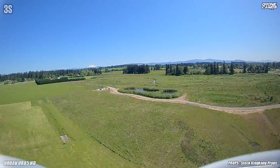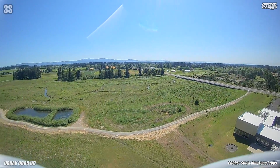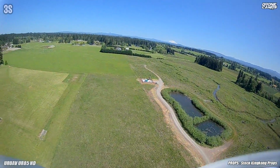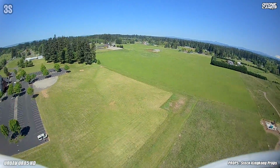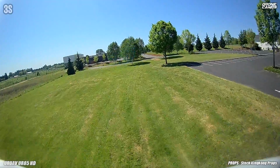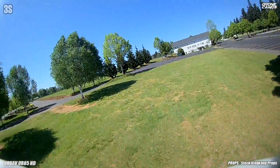So a lot of times when I'm showing you guys Cinewhoops, I'm going to fly up high like this and see if we see any horizontal vibrations left and right. If you see any horizontal jitter, that would be called jello for some guys that don't know about that. But you can see the prop guards here also, by the way. You can tilt the camera up and you won't see any prop guards in this setup. So guys that are not wanting to see prop guards and you're only wanting to see the video in front of the quad, you can do that.